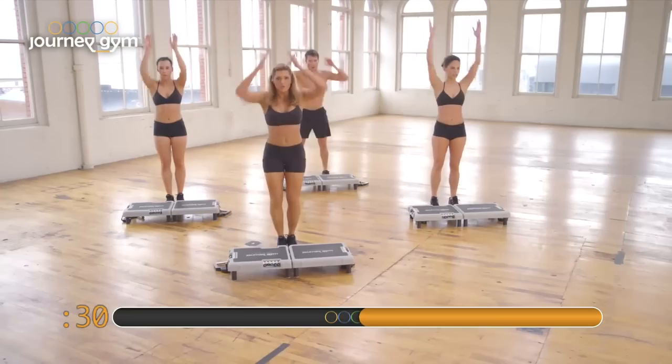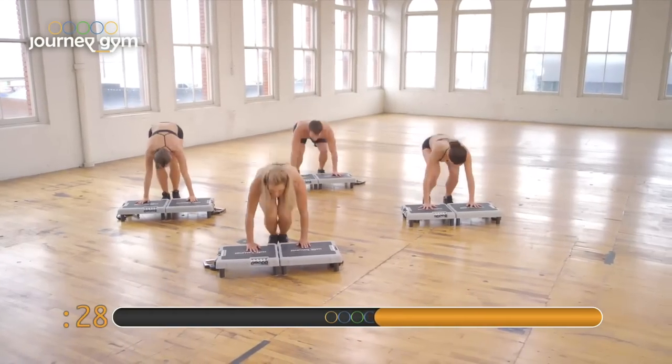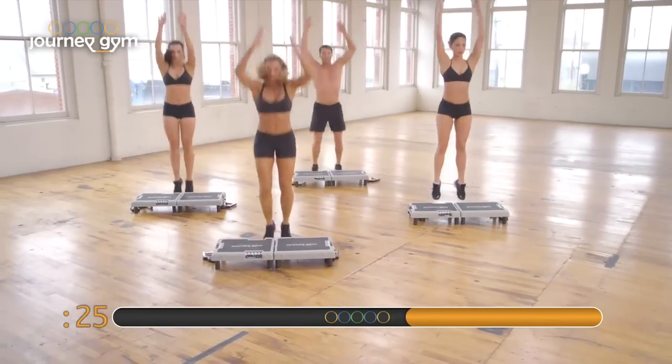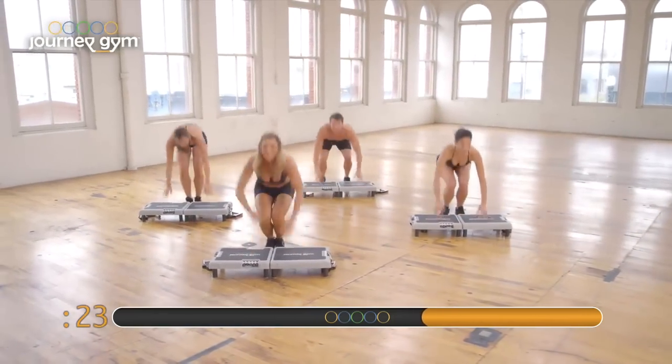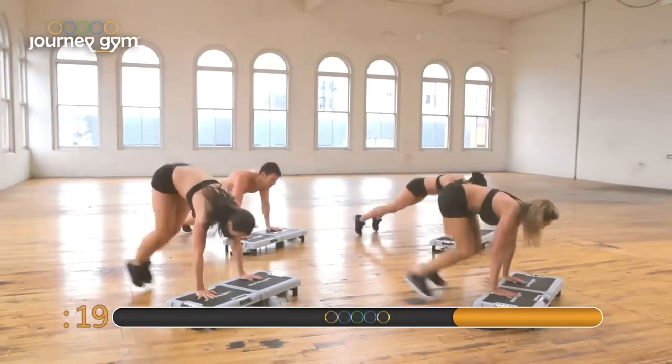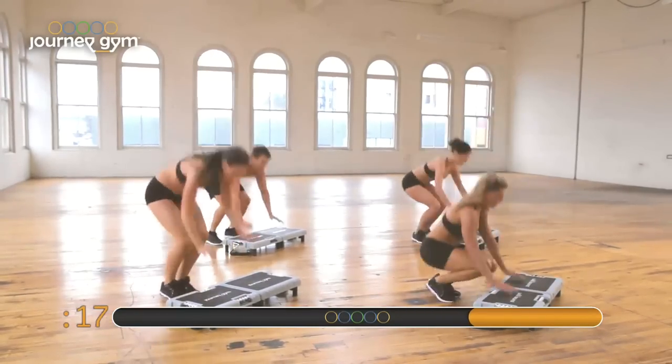Now, I'm gonna challenge you right here. We're more than halfway done. We're gonna add a jump right here. Jump. Jump, jump, jump.